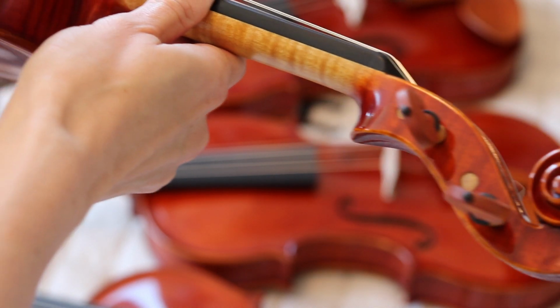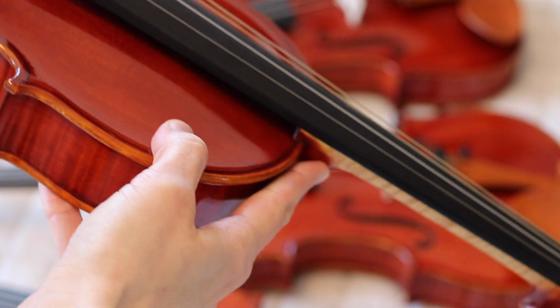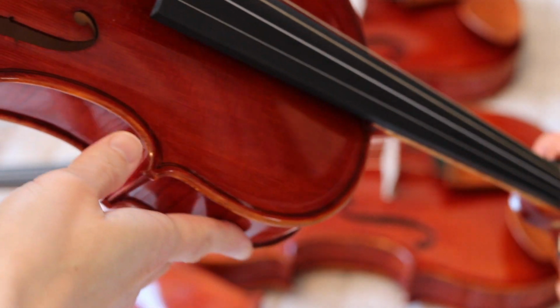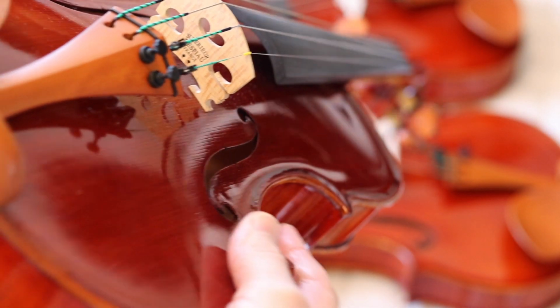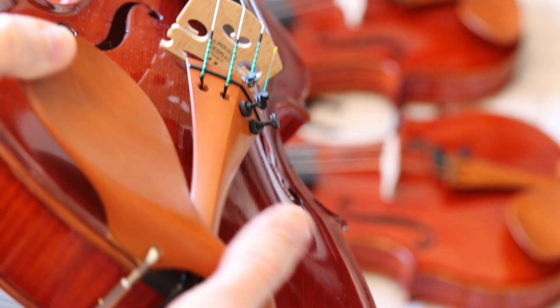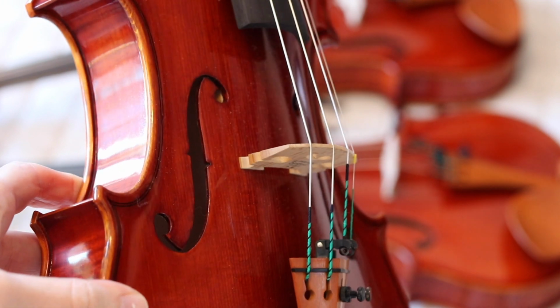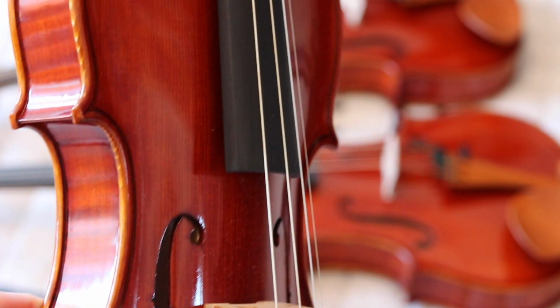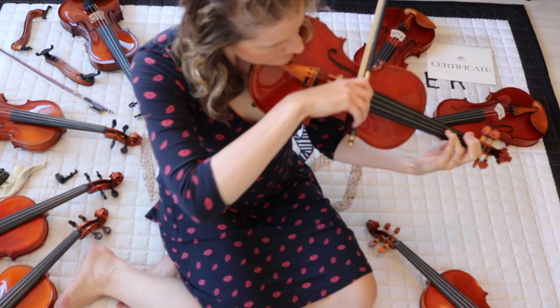They have these boxwood parts, and they are very attractive looking. You really have something beautiful in your hands, and not only how they look, of course, but it's just a beautifully finished violin made by one luthier. So this is number 15.